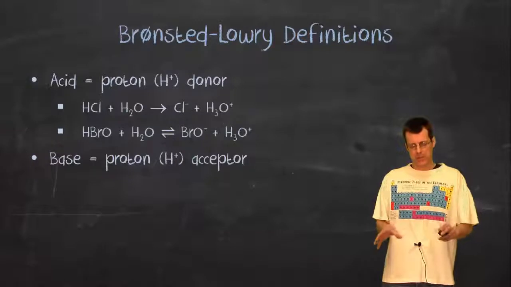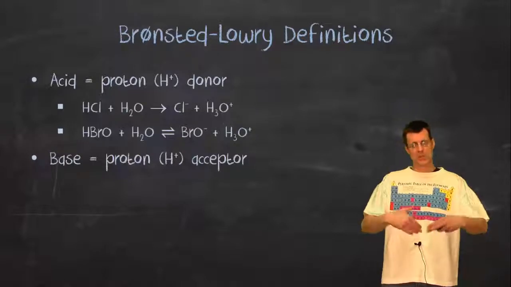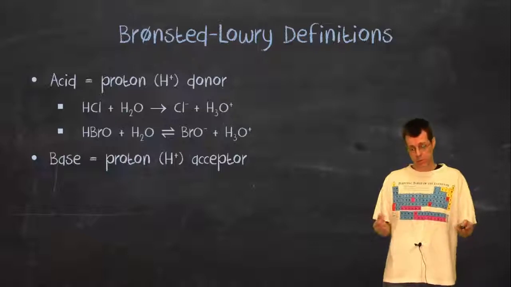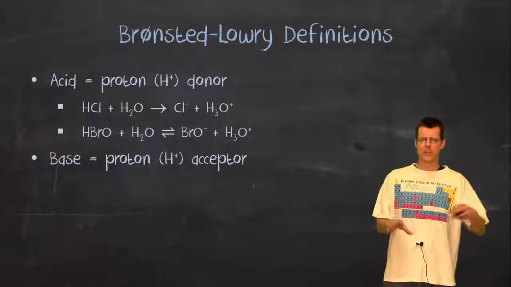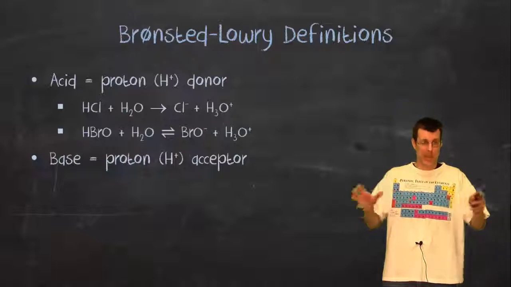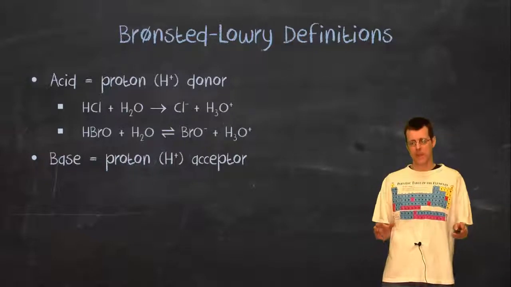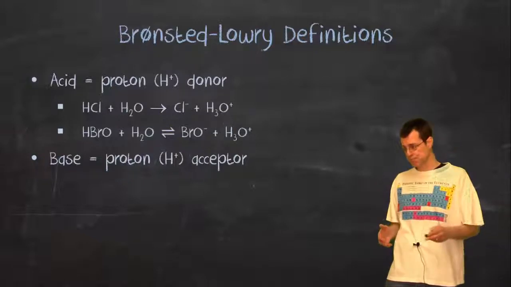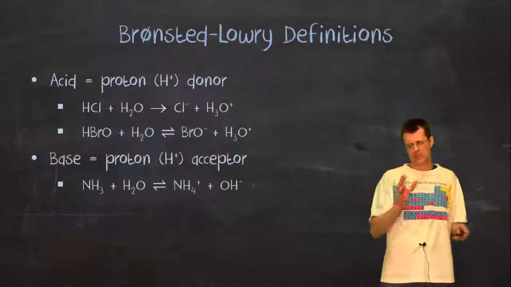Bases, on the other hand, instead of being something that increases the concentration of hydroxide, a base then is something that accepts a proton. Now we do need to be careful when we talk about donor and acceptor and things like that. I don't want to make it sound passive or active or anything else like that. It's just, where does the H plus go and where does it come from? So base then is a proton acceptor.